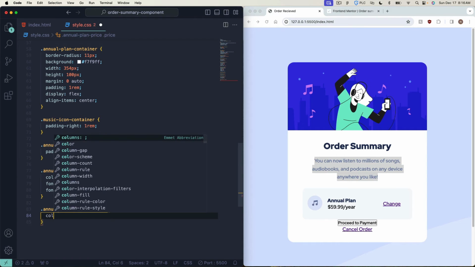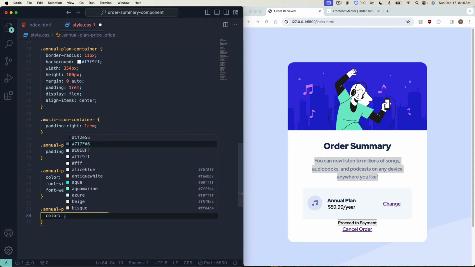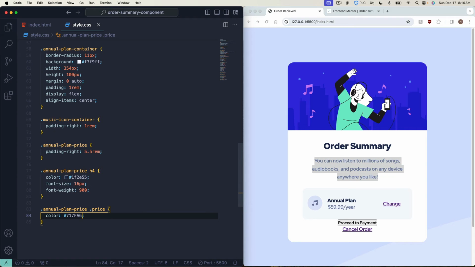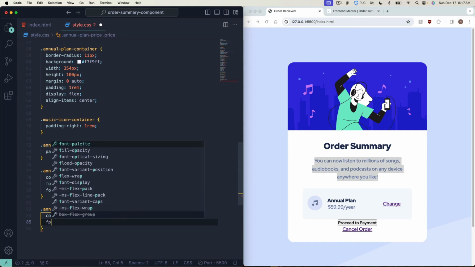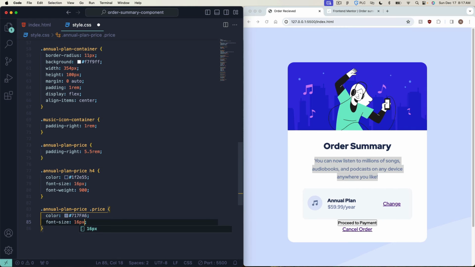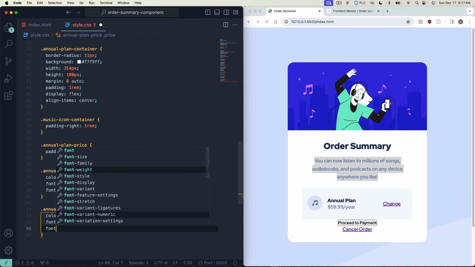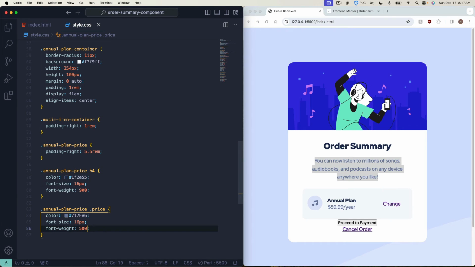So it's got this color here, 717FA6. And this font size should also be 16 pixels, so we'll explicitly put that in there. And a font weight of 500. Okay. So that's it for that.